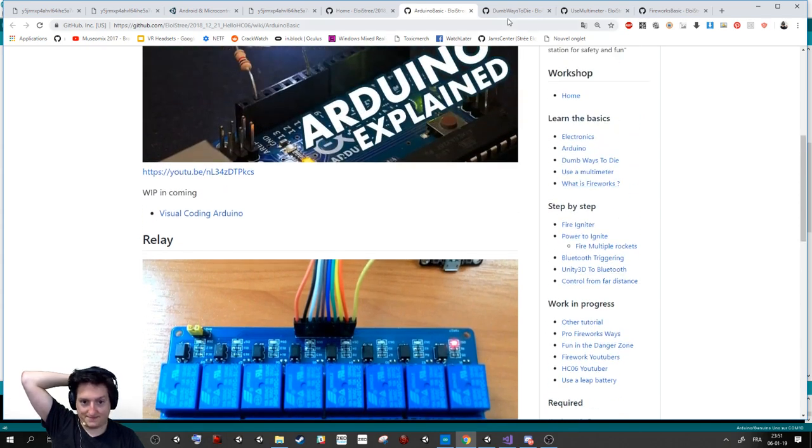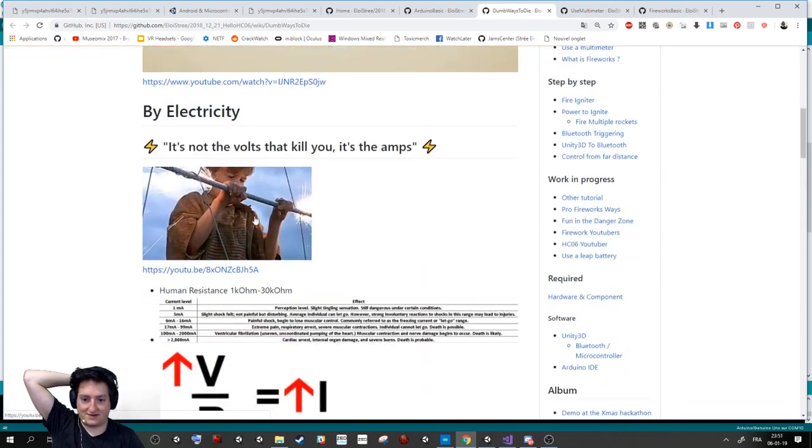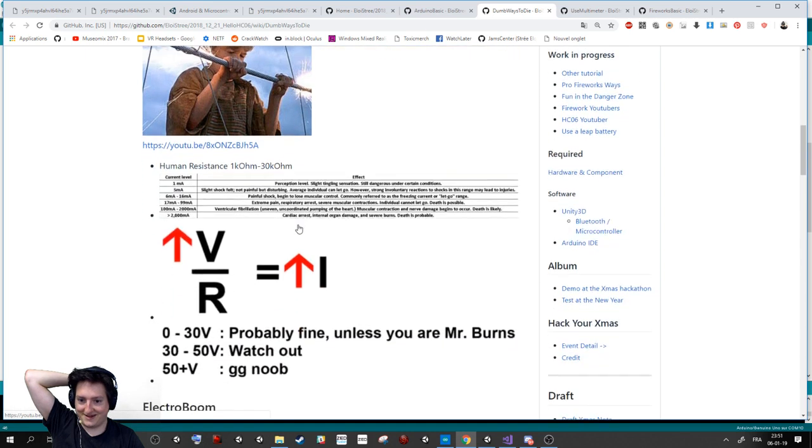Next step you want to learn is how to not die, because as you can see in Jurassic Park, you can die easily from electricity. Basically, the more voltage you have, the more chance you have to die from it. But it's not the voltage that is killing you, it's the amps, so the amount of electricity that will go in your skin or in your body, and for how much time. So be really, really careful with that.